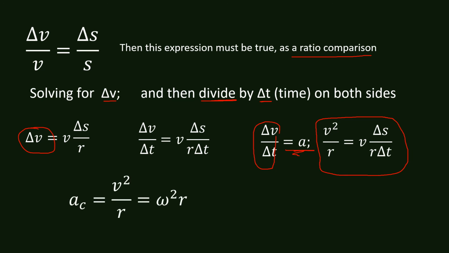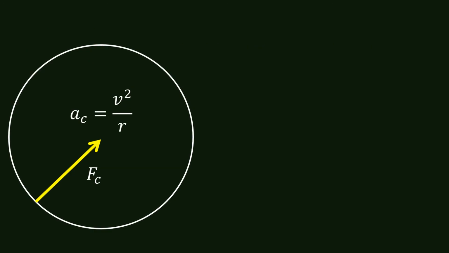And then finally, we have this expression, which is the acceleration of centripetal force. I'm sorry, centripetal acceleration. The velocity, that would be the tangential velocity going around in a circle, divided by its radius. And you'll be able to calculate the centripetal acceleration. We can also do it with rads per second too, but we first have to square it and then take that times the radius. So this is our centripetal acceleration equation.